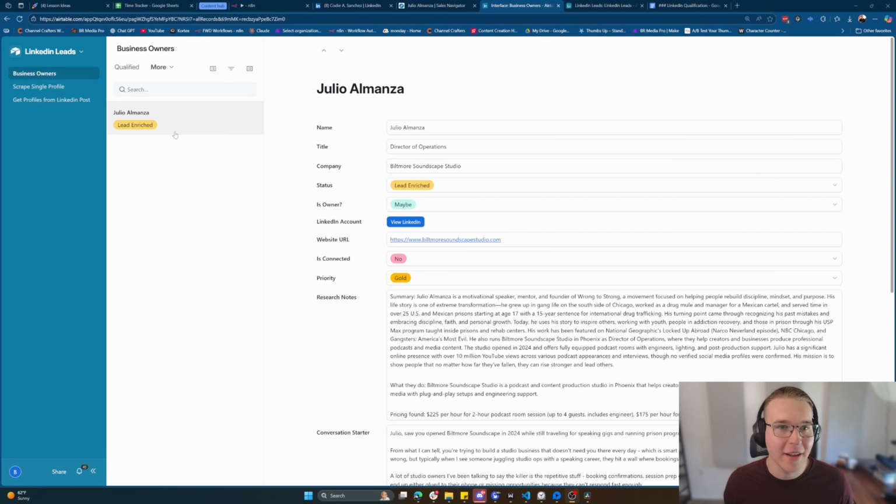So what does it look like when somebody's profile is actually done? Well, looking at the Airtable interface, you can see we have Julio right here, and he's under the qualified section. But actually, there's a little bit of we don't know. Is he an owner, yes or no? So because of that, it puts it at a maybe.